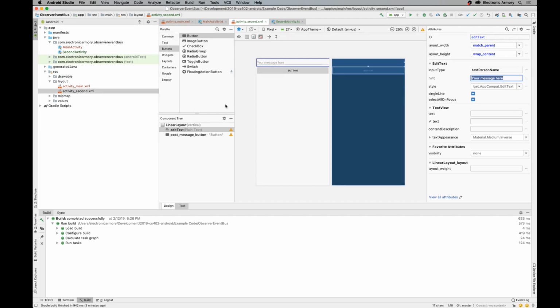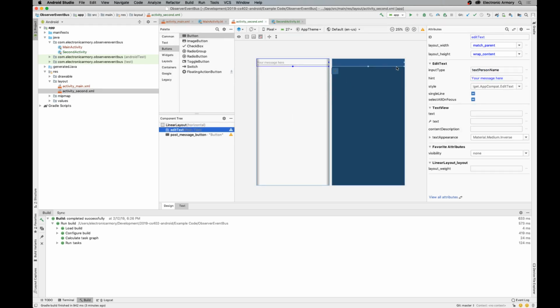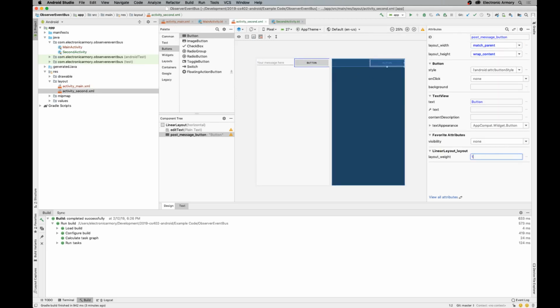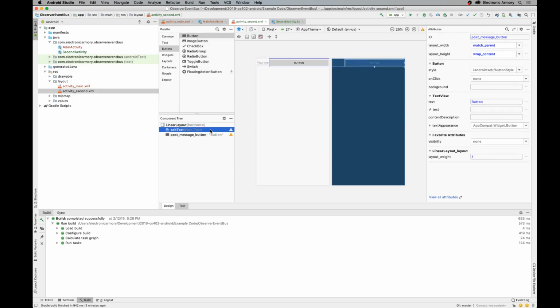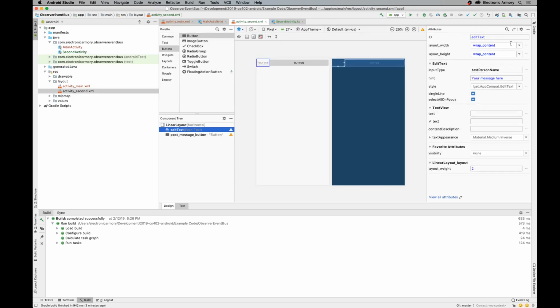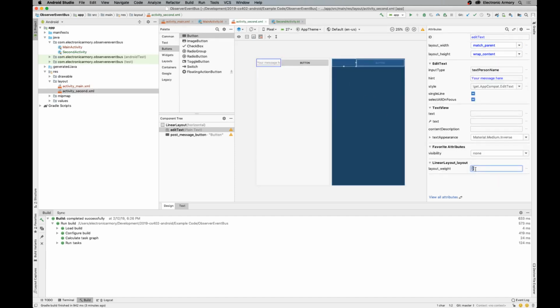It's poor wording, but I'm going to change this to horizontal, and we're going to wrap the content. For my button, I'm going to change the layout weight to 1, and then my text view layout weight to 2. Let me mess around with this a little bit.